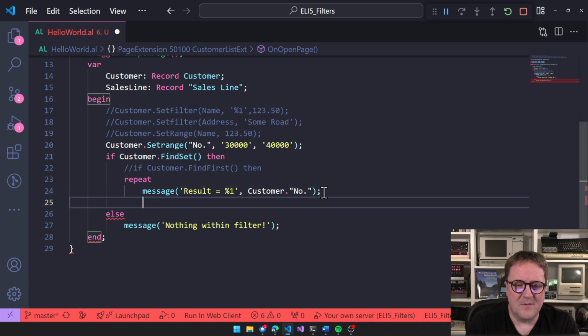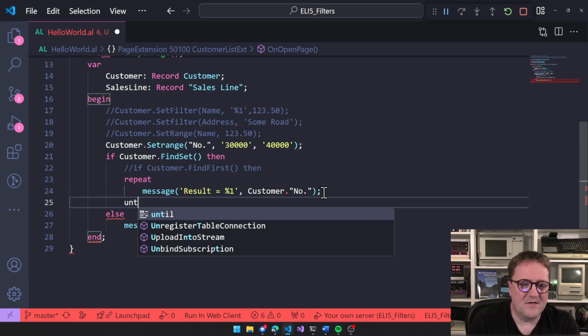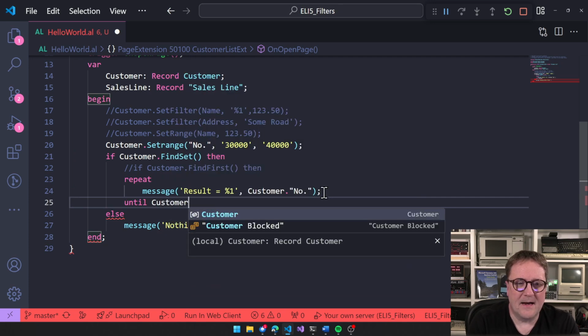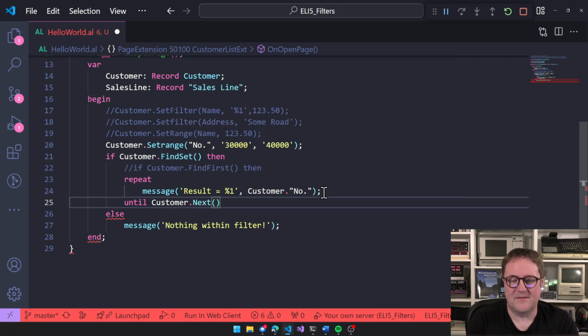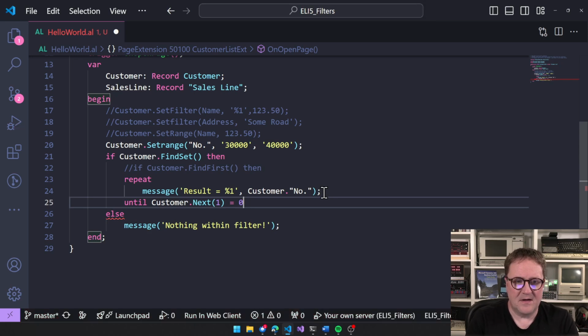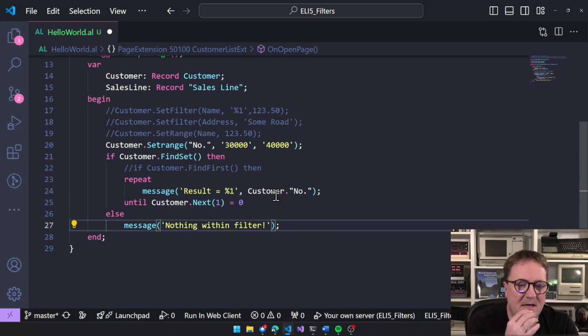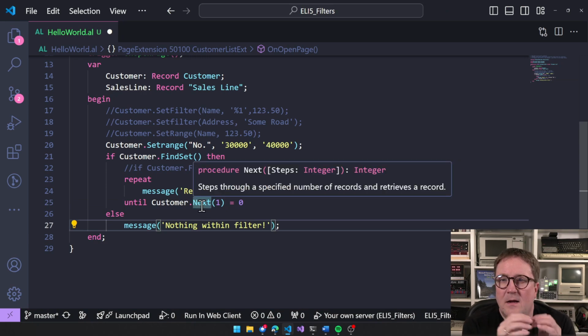So now I can say repeat until, and then I'll go customer.next. So customer.next, and I'll actually put a 1 in here. So until customer.next 1 equals 0. And what does next mean? Next means that you take a step in the data set.